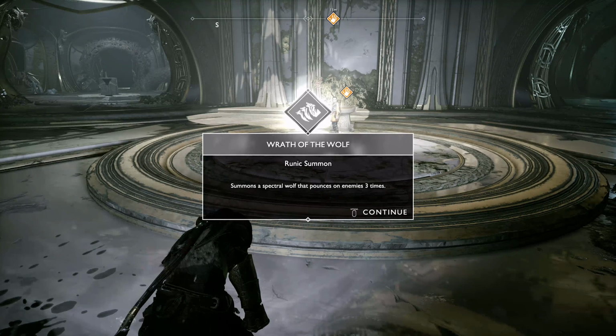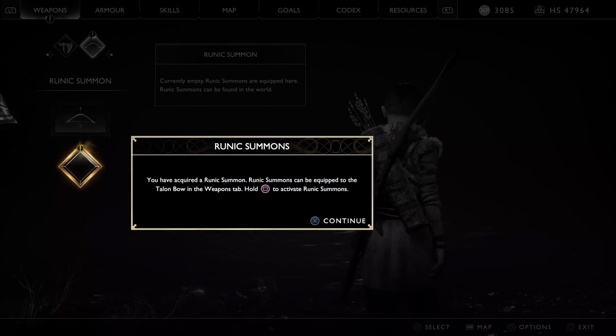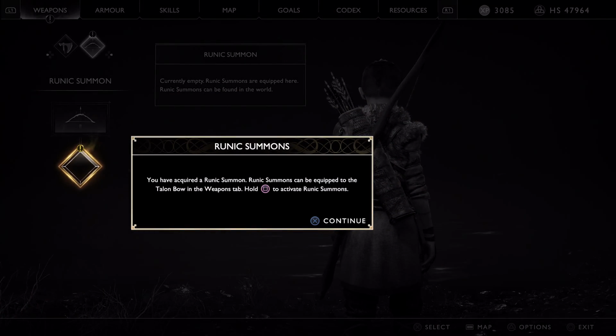Let me quickly grab this. Wrath of the Wolf, a runic summon. Summons a spectral wolf that pounces on enemies 3 times. Okay, press options to continue. You have acquired a runic summon. Runic summons can be equipped to the talon bow in the weapons tab. Hold square to activate runic summons.